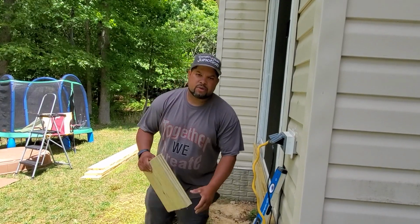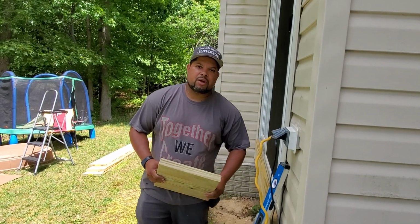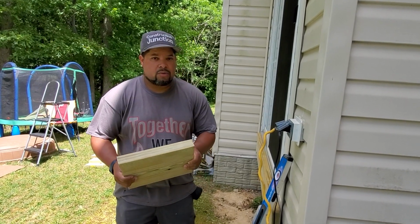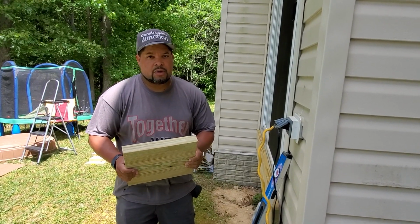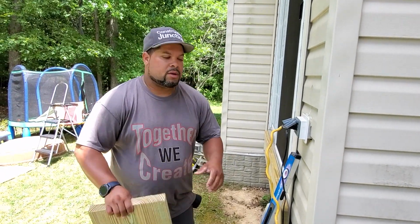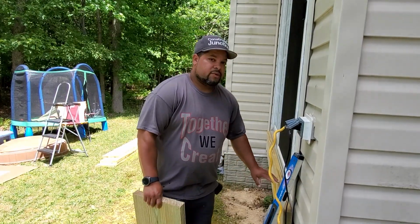So I just wanted to explain a little bit about this. We are custom building this stair. We're creating our own ledger boards out of 2x12 material. So I just want you to see what goes through my mind when we're doing something from scratch.